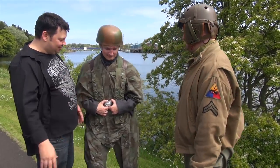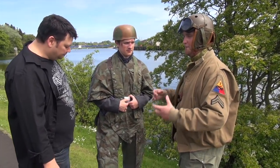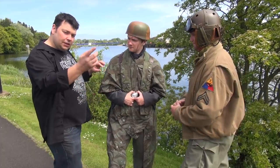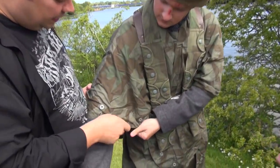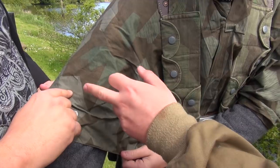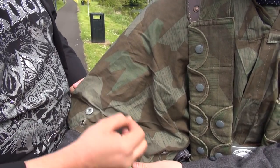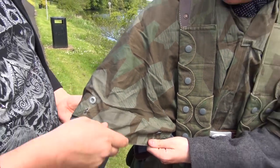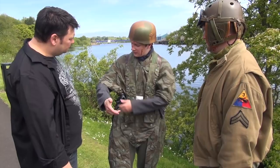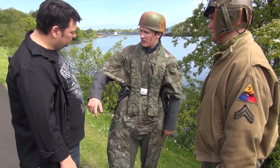Somebody had kind of half a good idea there! He would have either worn the Zeltbahn or the Fallschirmjäger smock, which is a bit like the British smock, only very baggy and a bit longer. It would have come in splinter pattern or a different one. This pattern is very angular — not blotchy. It's a light field grey, a richer green, and a brown, with little tiger stripes. Those are rain stripes — the thinking behind the camouflage was that whenever it rained, it got better at hiding itself, because the rain would break up the outline.